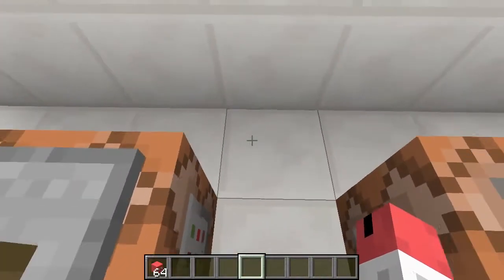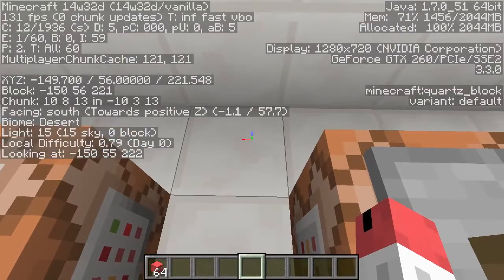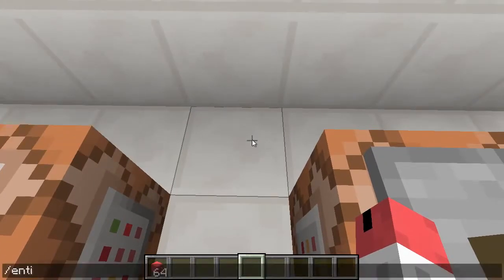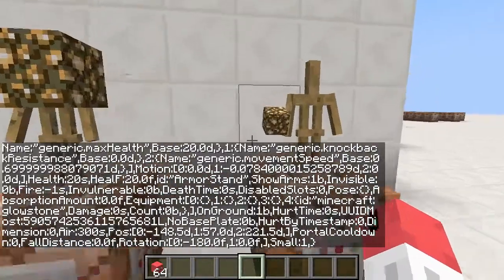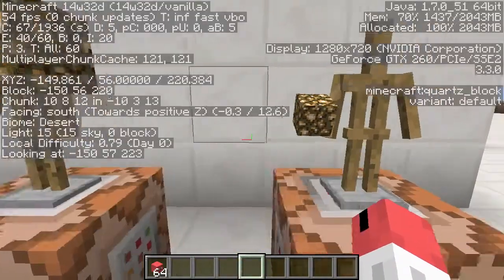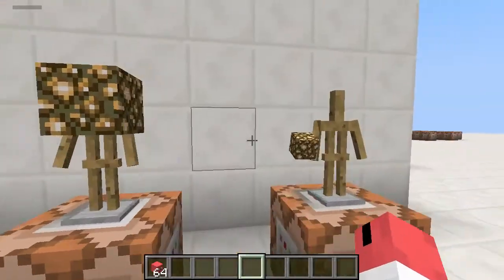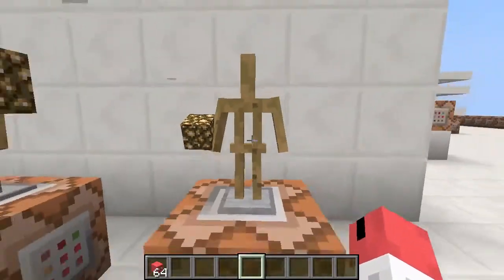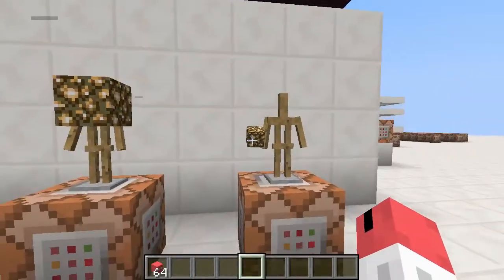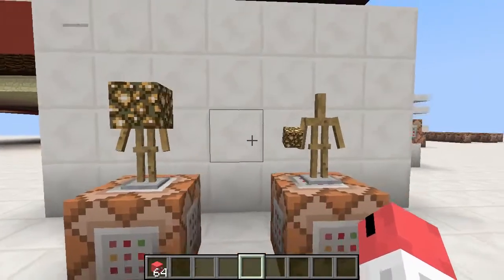So I can shrink these right now with the entity data command. I'm going to take my text off first. We'll do entity data, and we'll do @e within a radius of, we'll say 3. That should get both of those. And now we can add the small 1 tag, and that'll shrink them both down. So now you can see here, if I just take my text off of there again, you can see that they're both smaller, and as a result of that, the blocks that they're holding are smaller as well. So we can use this to make scenes in Minecraft, make little props.